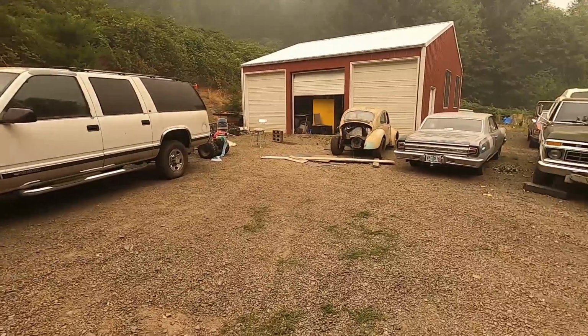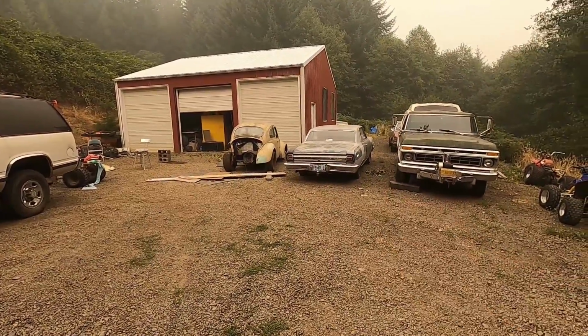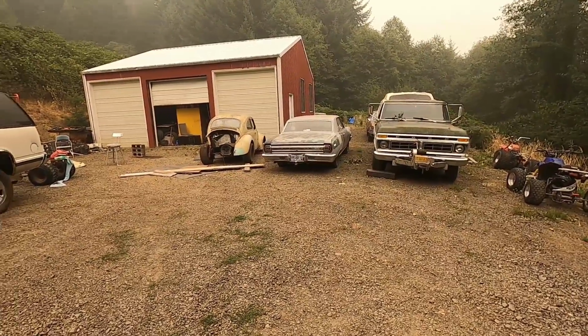We have so much stuff to make content on. It's not even funny. Got a bug to finish. We got a freaking 65 SS Chevelle that's getting a 396 build soon. It does run and drive right now, but we're thinking big block power might be in its future.